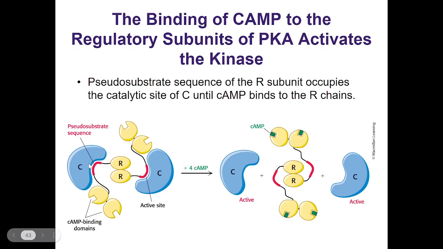This is why we're inactive before we activate these, okay? Because we actually have part of the protein locking that active site, don't we? Okay, so we bind to cAMP. This induces a structural change, and that's going to then release the C subunits, which are now active. Notice they're released separately. They don't stay together. They're monomers, okay? They're subunits by themselves. Okay, and we have completely changed the quaternary structure of this enzyme, haven't we?